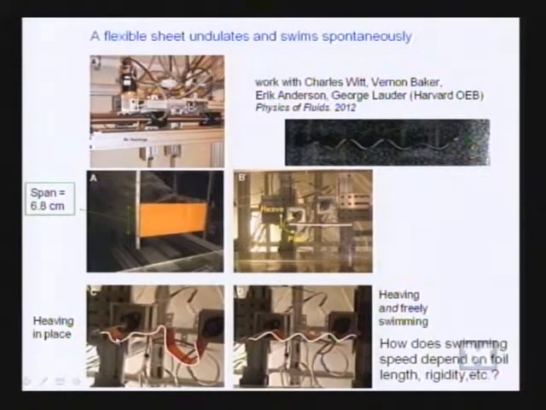But now what happens if I turn on the air bearings? If I turn on the air bearings, that makes this apparatus free to slide with very little friction. And that allows this rectangular sheet to slide forward and backward with very little friction. So now I do that same heaving motion I did before, but now the rectangular sheet is free to slide forward and backward. In this case, it was just clamped down in the forward-backward position, so it couldn't slide. But now it can slide, and it adopts this very nice traveling wave shape with these peaks that have a very constant amplitude as you move back along the body.